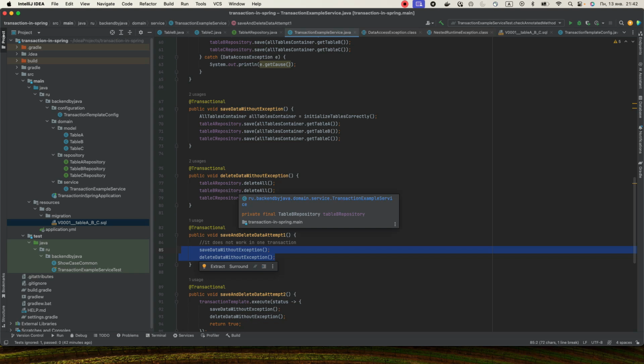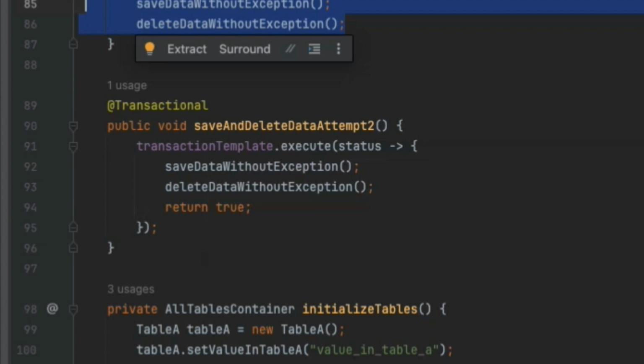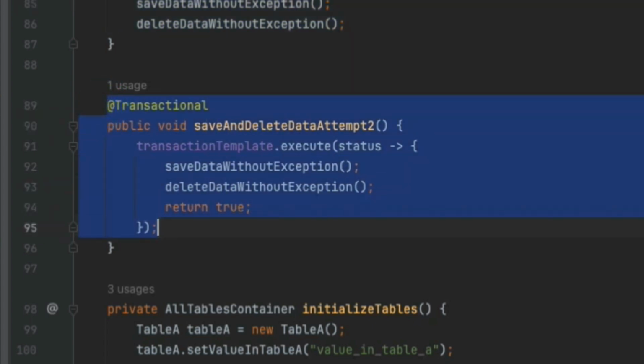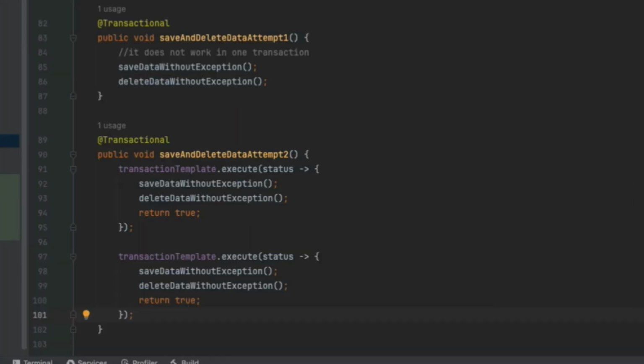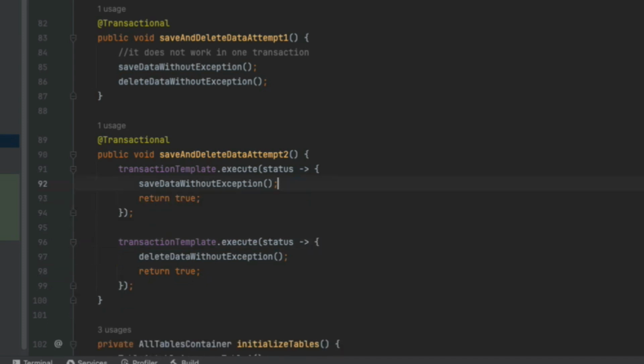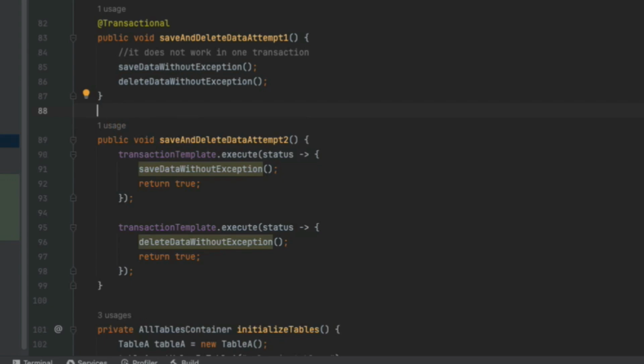Instead of using self-injection, I prefer, in this case, using a transaction template. For example, you can find good code here. If I would like to have code which is equivalent to what I did previously with self-injected services, I would do it in the following way. Let me copy, put it here, delete, delete, delete. From my point of view, now it's very well done.